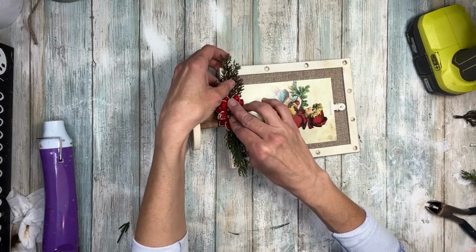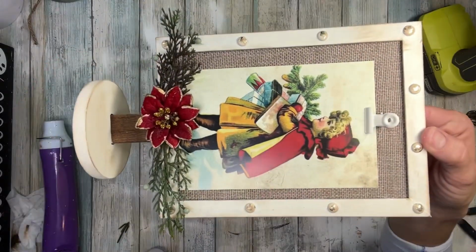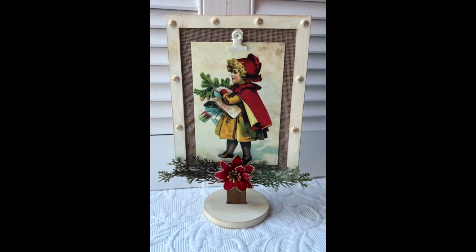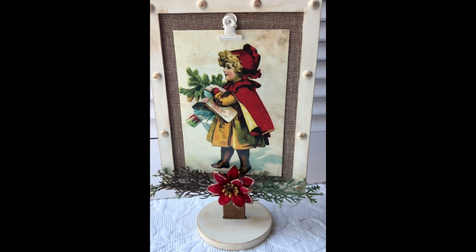I absolutely love how this turned out. It was so super easy, and it is adorable. I love the vintage vibe that it has. I love vintage Christmas, and I think this just really came together.